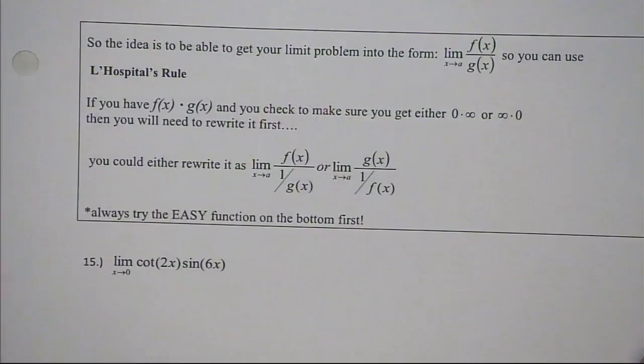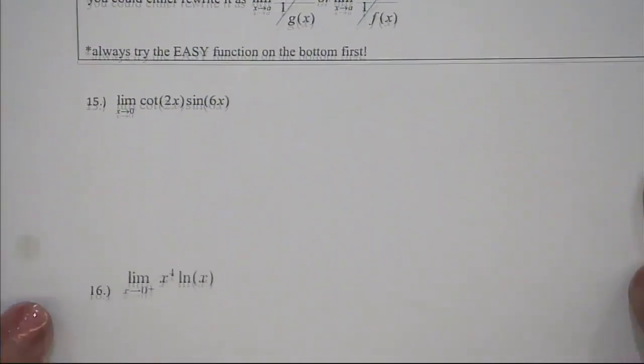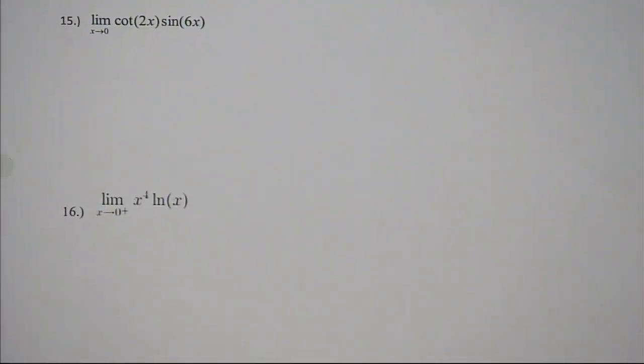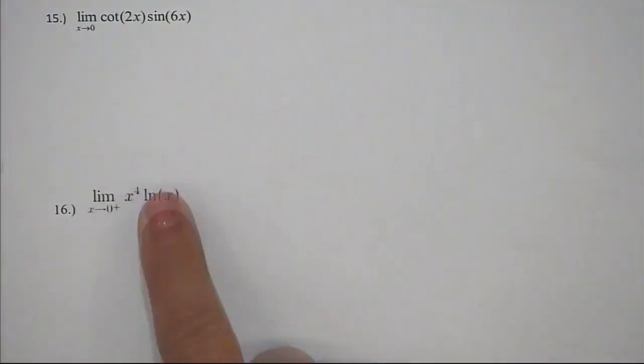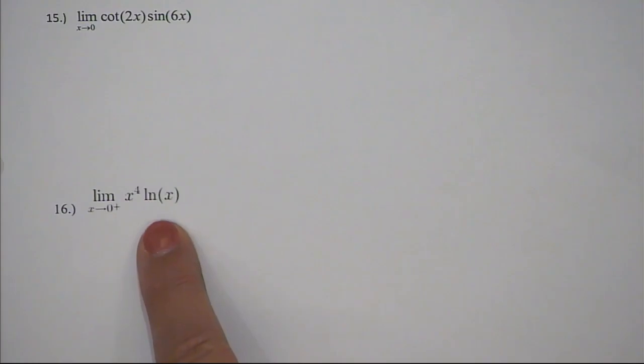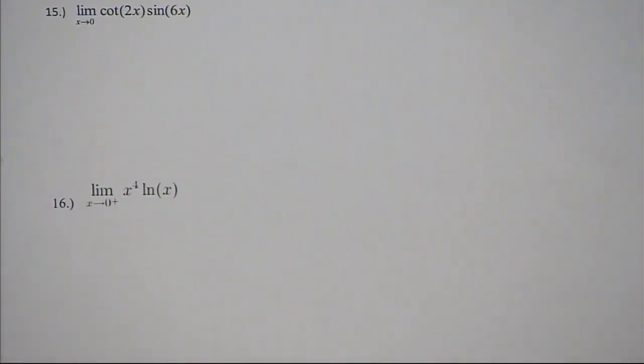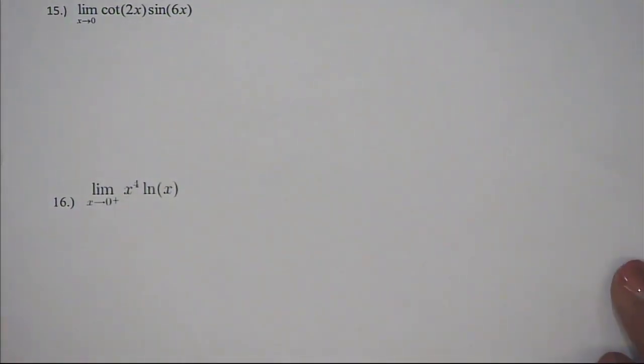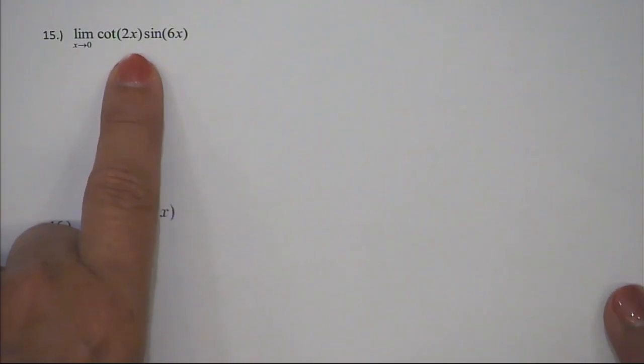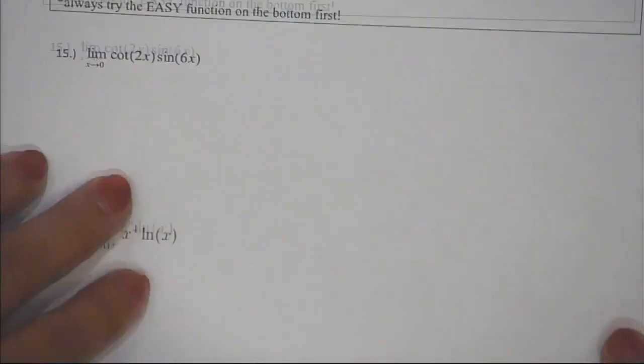All right. So the first type we're going to look at, before we look at the top, look at 15, 16, and 17. These are multiplication problems. So right now, given a multiplication problem, I can't use L'Hopital's rule. But the nice thing about multiplying is you can change it into a division problem very easily, okay? All right, so that's what we're going to look at up at the top. So we need to make these product problems into division.